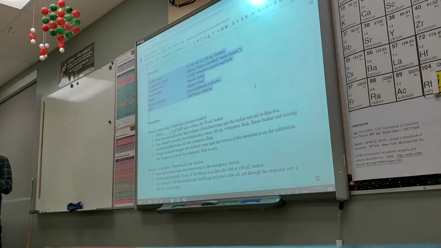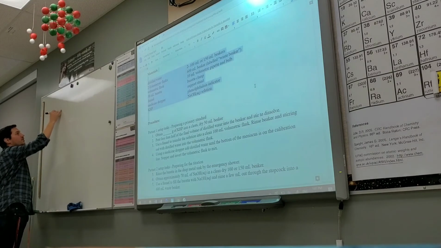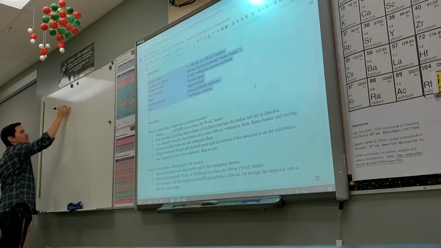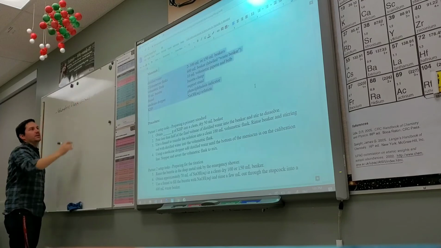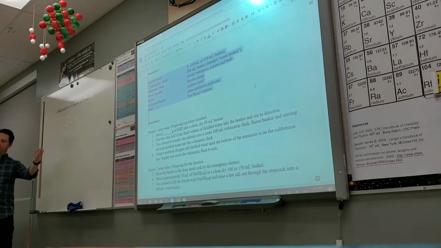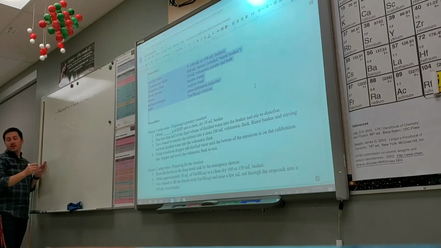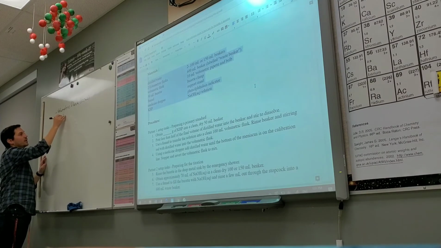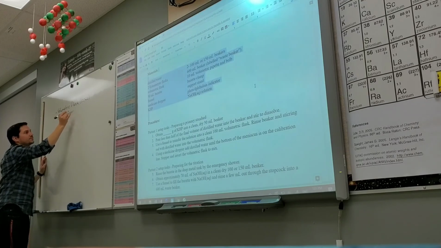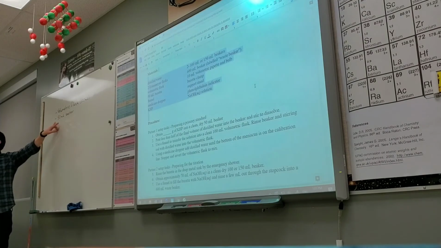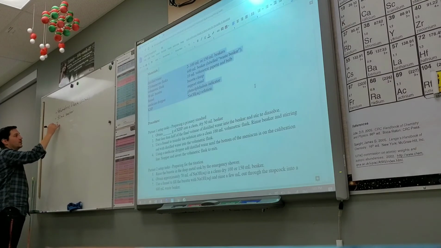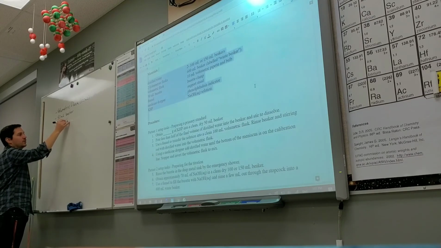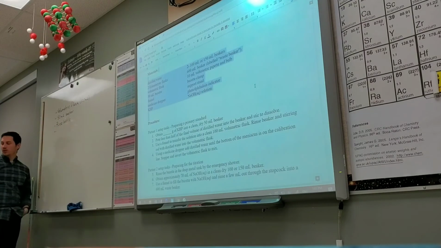All the stuff that you need for today. The very first thing you need is a volumetric flask. And we only have 100 milliliter volumetric flasks, so whatever, that's fine, just might as well specify it. You need a 50 milliliter beaker. The 50 milliliter beaker is for weighing out your sample and dissolving it in water. You obviously need distilled water and a rinse bottle, right? So let's just write that down. A rinse bottle with distilled water.